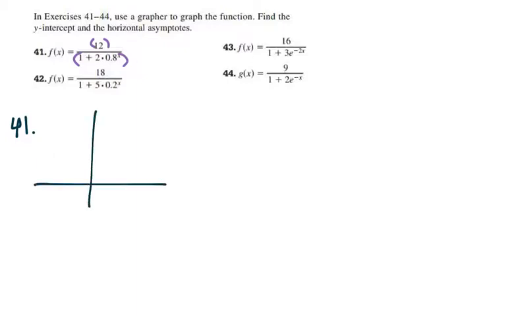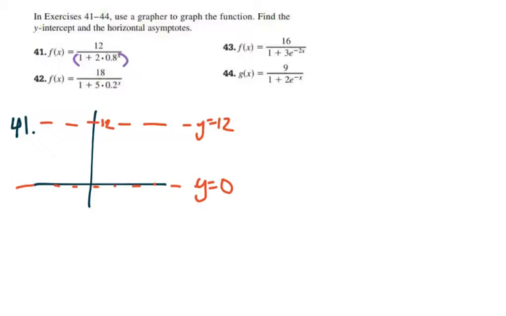Alright, and so for this one, I'm going to actually draw it a little bit different. I ended up doing my window so that it was up at 15, so that I could show that at 12 we actually have our horizontal asymptote and at 0. So y equals 12 because it turns out that numerator is the upper bound, and then the lower bound is going to be 0 unless the entire thing has like a +3 or something at the end, because that would mean that it shifted the whole thing up or down.